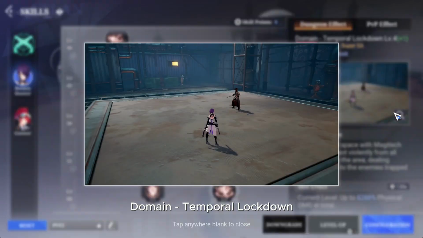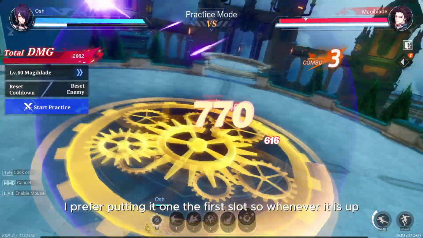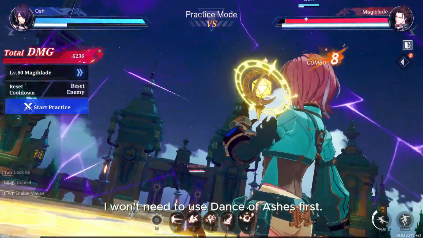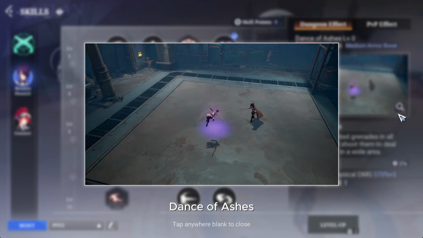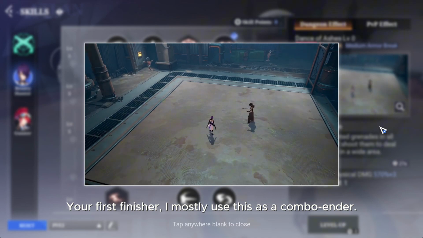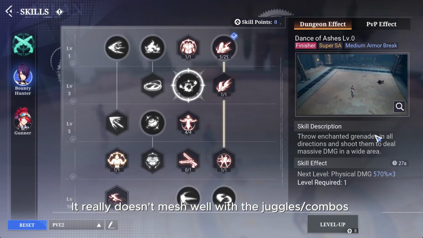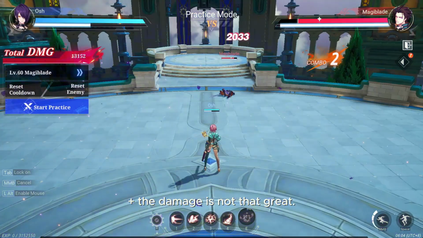Domain Temporal Lockdown is the second finisher of the Bounty Hunter class. I prefer putting it on the first slot, so whenever it is up, I won't need to use Dance of Ashes first. Dance of Ashes, your first finisher. I mostly use this as a combo ender. To be honest, it really doesn't mesh well with the juggles and combos, plus the damage is not that great.